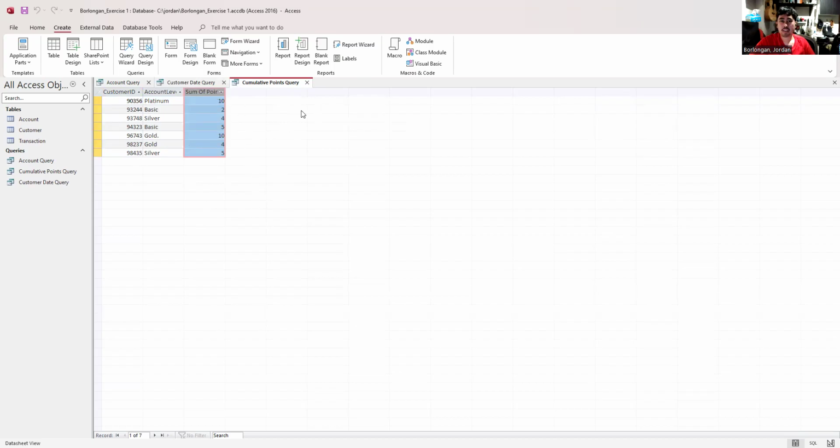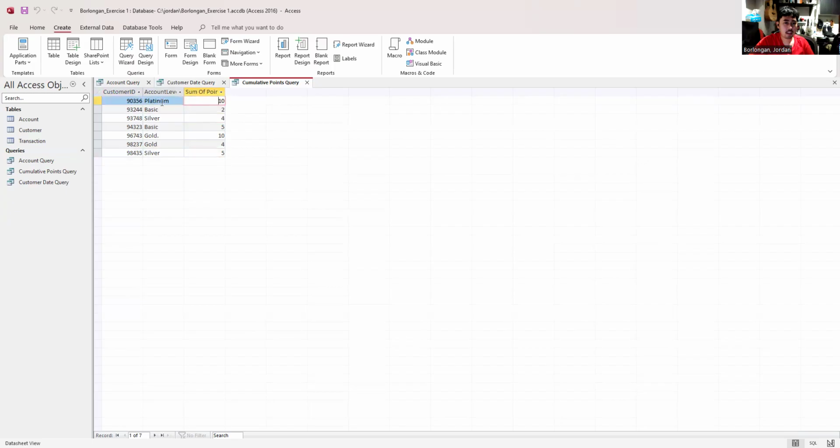As you can see, I set the query as a summary. Because there are multiple customer IDs present in transaction, I just chose to sum up all the points that they earn during those transactions.